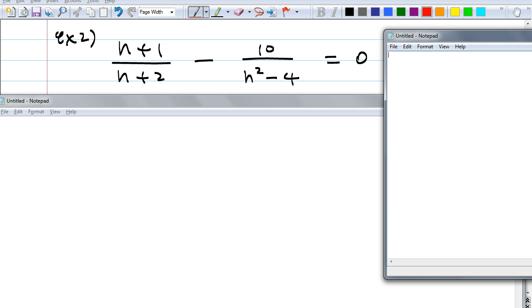I think we dealt with something like this. How about Nicole? Do you remember? You have to factor all. Yes, you had to factor all the denominators first. That's how you could figure out your LCD, correct? So look at the n + 2, the first denominator. Can we factor that more? No, that's already simplified. What about n² - 4? Could we factor that? How?